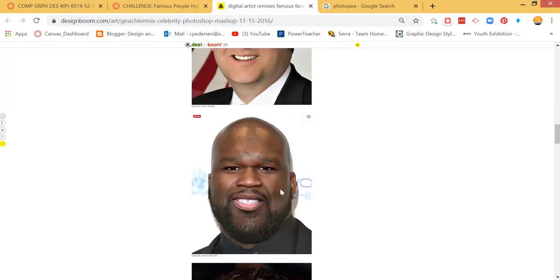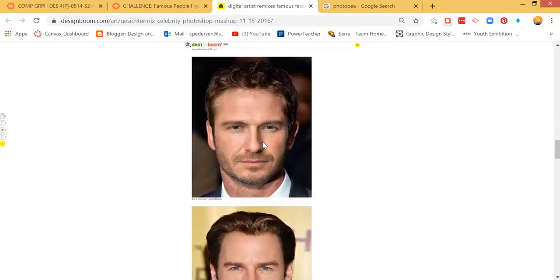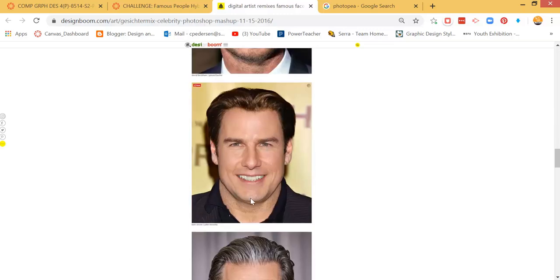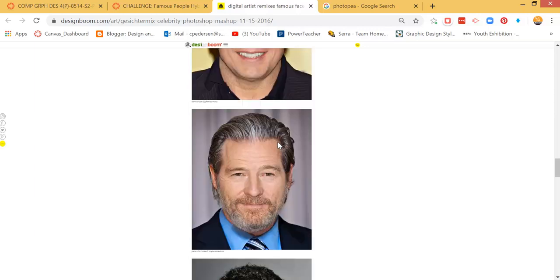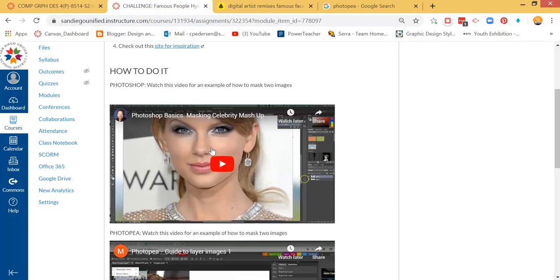Really, really well done. Now, I'm not expecting yours to necessarily be quite as clean and seamless as these, but it is a chance for you to flex your Photoshop muscles just a little bit that may have been a little out of practice. To help out a little bit, I've put a link here to a YouTube video that will walk you through some of the basics of merging some images together. This won't be exactly perfect because you'll have to play around with your own skin tones and color corrections depending on the photos you use, but this will get you started.